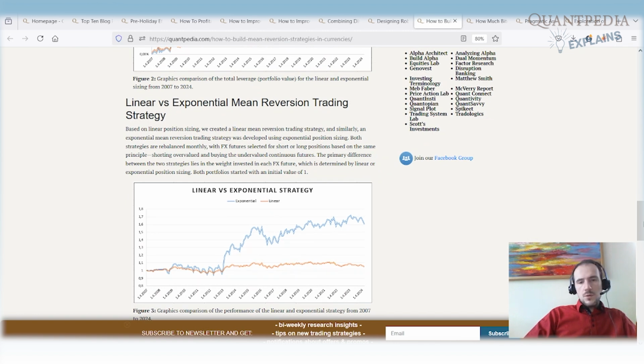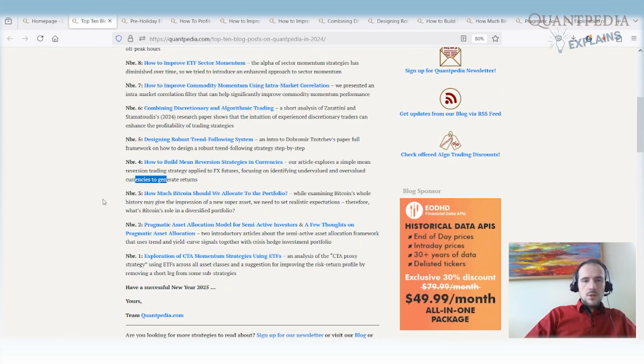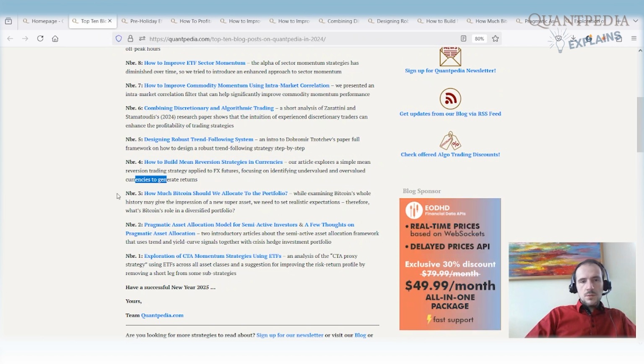Yeah, it can make a problem for you when there are strong movements in the currency market, but when you do it smart, you use exponential weighting of the leverage, which is our idea, and you can find profit in the mean reverting currency markets, because currency markets are usually mean reverting, and you can profit from this mean reversion. So that's number 4. We are going to the top 3. So what's the place number 3?